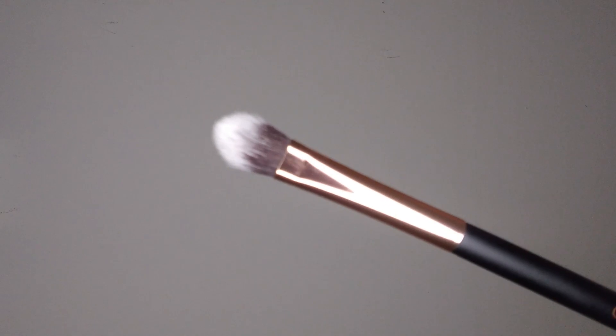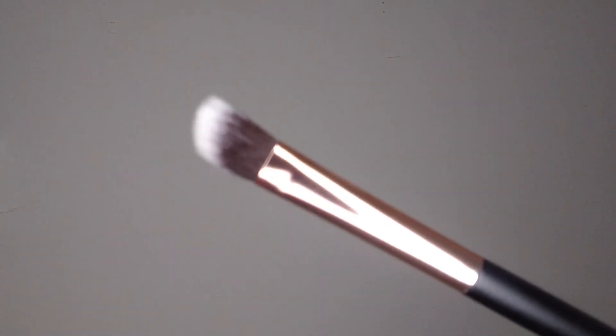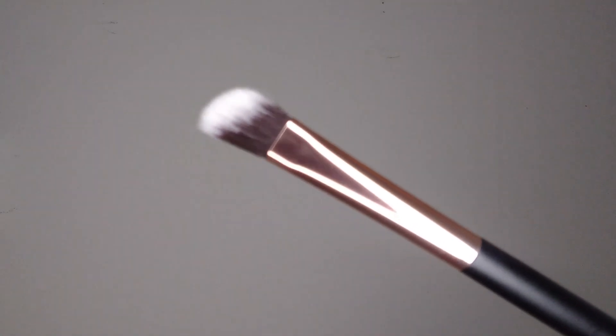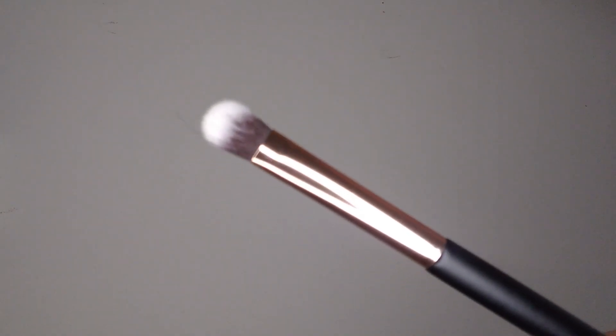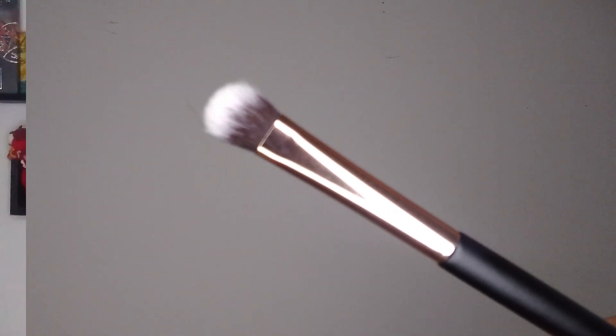These are numbers eighteen, nineteen, twenty, and twenty-one — they're just different size eyeshadow brushes. This one is a little more flat and tapered. This one is a little bit wider at the top but also a little flat. This one is kind of angled — that would be really good to get into the crease. And then this one is just a wide detailed eyeshadow brush. One thing I'll note — there is a strand kind of sticking out on some of these brushes, a little loose strand that's longer than the rest, but you can take a small pair of scissors and just cut that off. No big deal.